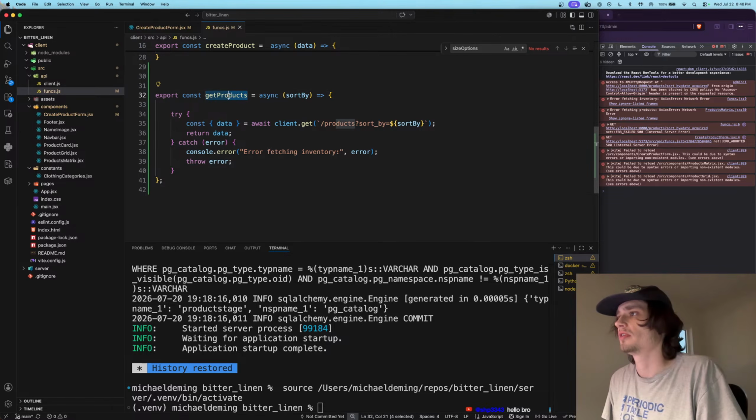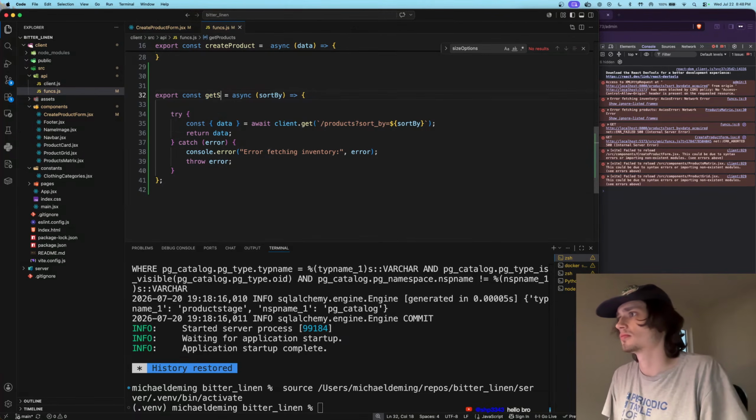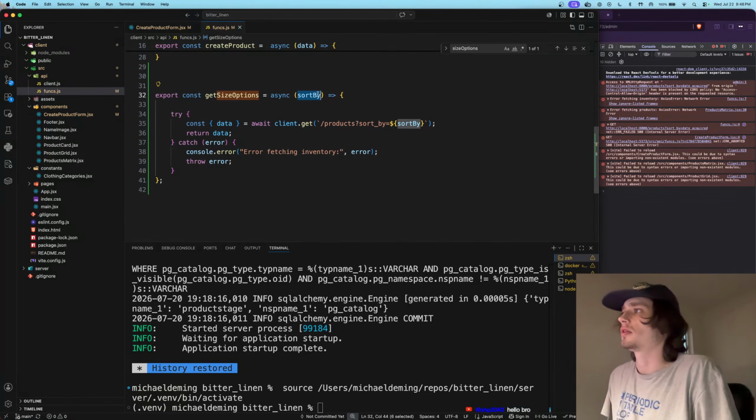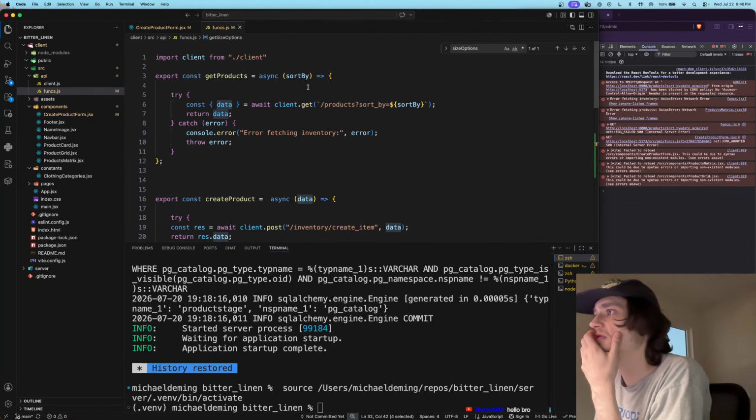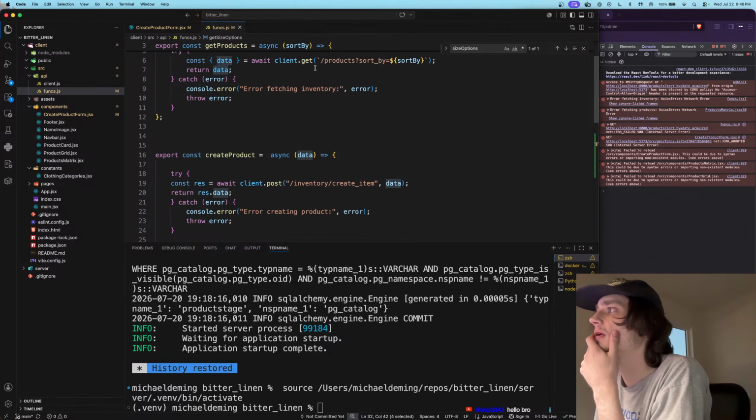I'm going to get size options. Async sort by data. Get size options via sort by category. Getting products via sort by option.